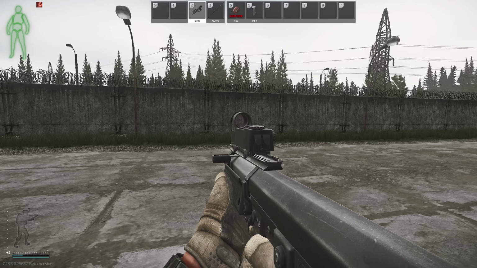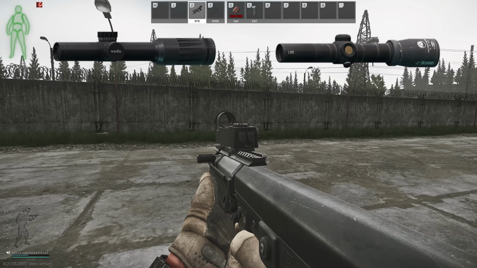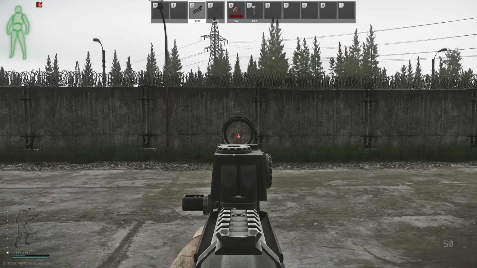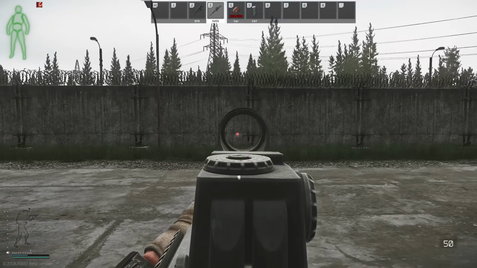You can get away with this if you're using one of the more meta scopes, something like even the TAC-30 will do, to be honest, because it's got a nice big reticle on it. But anything small like this, and just the little optic, the crosshair just jumps so much. The SVD is similar but acts kind of differently when you've got an optic on.